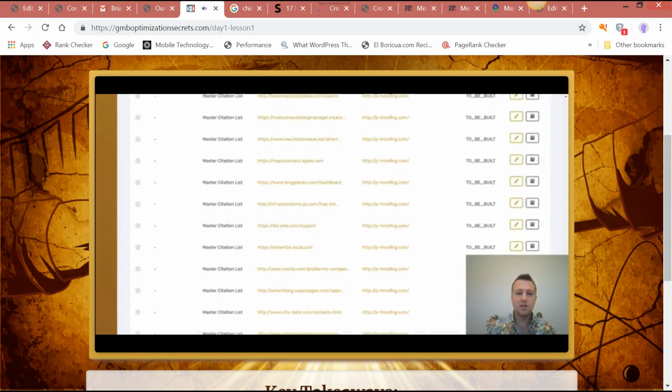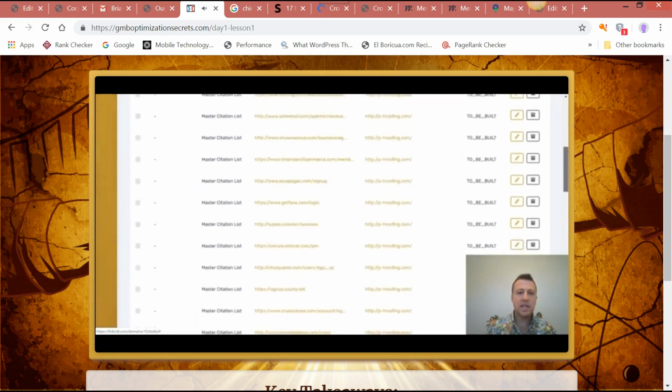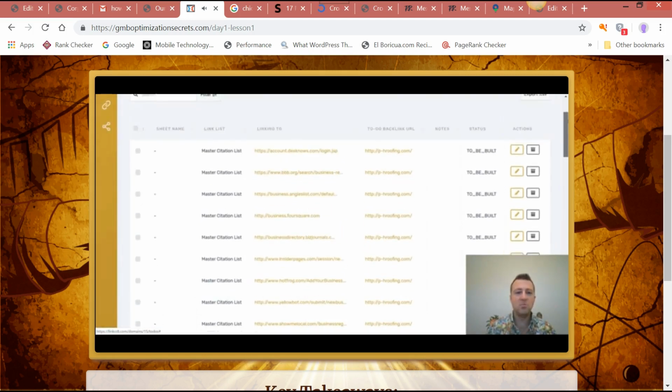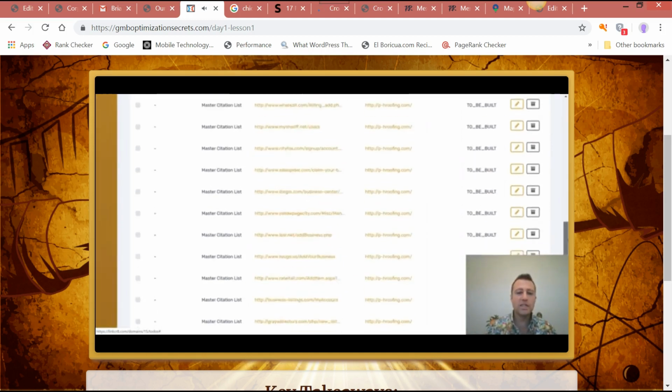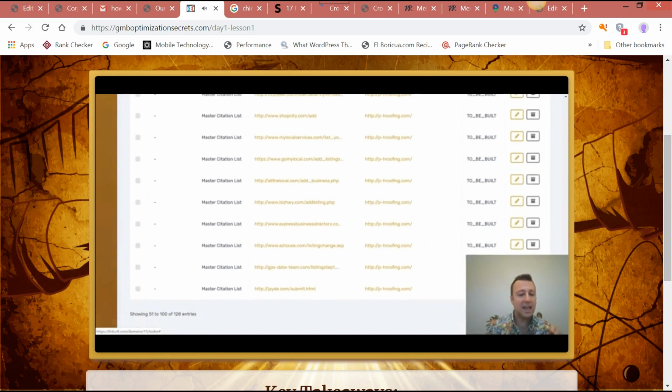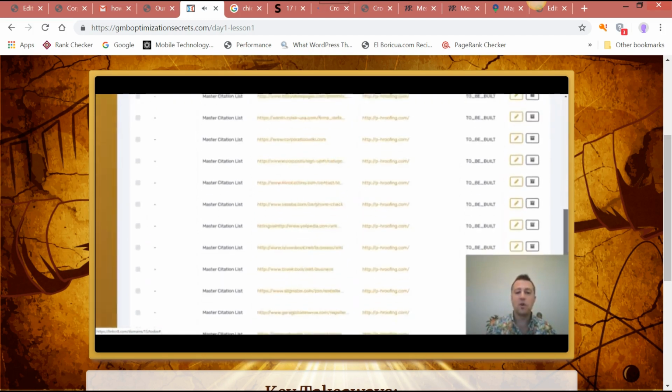master citation sites. All right, so if we go through them here, there is over 100 of these, okay, and these are the kind of sites that you would recognize. Okay, you've probably had these built or built these before. Sites like Yelp and Super Pages, Yellow Pages, Foursquare, okay? Very high authority sites, but it's important to know that these are not related to your niche or to your location. We call them master citations because you want to just do them on every single project that you do, regardless of the size of the city or the competitiveness of the niche, okay? So you can see there's a lot of those sites.